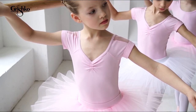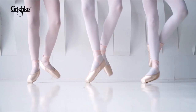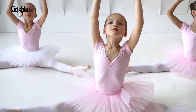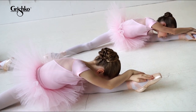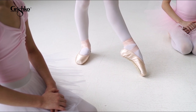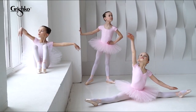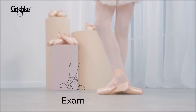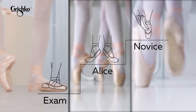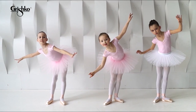Dancers between the ages of 4 and 10 years old wear soft ballet shoes to class. Generally, the transition to point shoes is perceived to be painful for children. We have received many comments from concerned parents and teachers, and in response to these requests, our specialists have developed a unique range of children's preparatory point shoes called Three Steps to a Dream. This unique line includes three models: Exam, Alice, and Novice, to adjust gradually, step by step, and without pain, from a soft shoe to a proper point shoe.